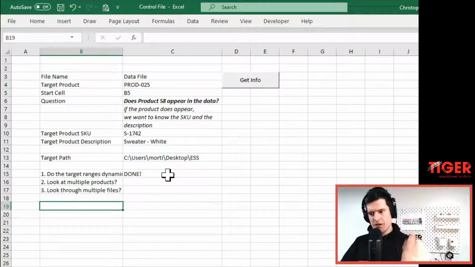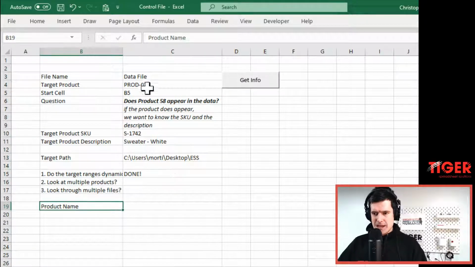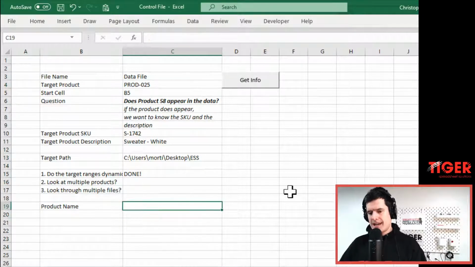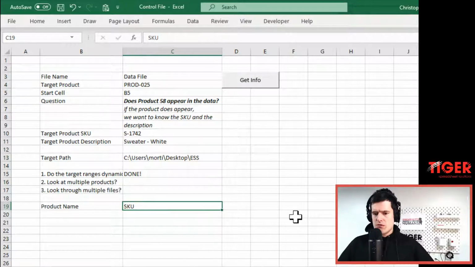What do you think? So for example, we'd have a product name. Yep, let's say product name here. And by that, I mean the prod code number. So the product name and then the SKU. Say we just want to look up the SKU. Bart says, I was thinking the same thing. Yeah, so I think that's what we should do today.